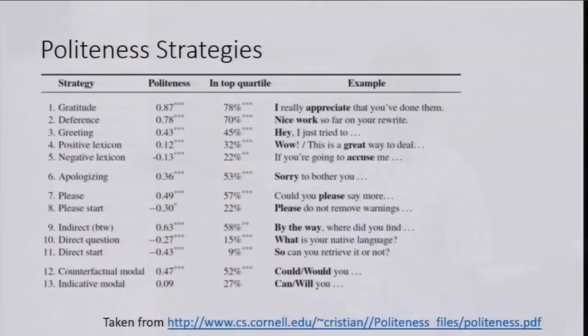So you have these words. Then these are negative strategies: sorry to bother you, you can start with that, then apologizing, then could you please say more. So when you are going to ask, you apply a negative strategy. With negative strategies, you are making yourself small. I beg to state that, the typical way of writing applications, right? Those kinds of things. And positive is when you are heightening the ego of the other person.